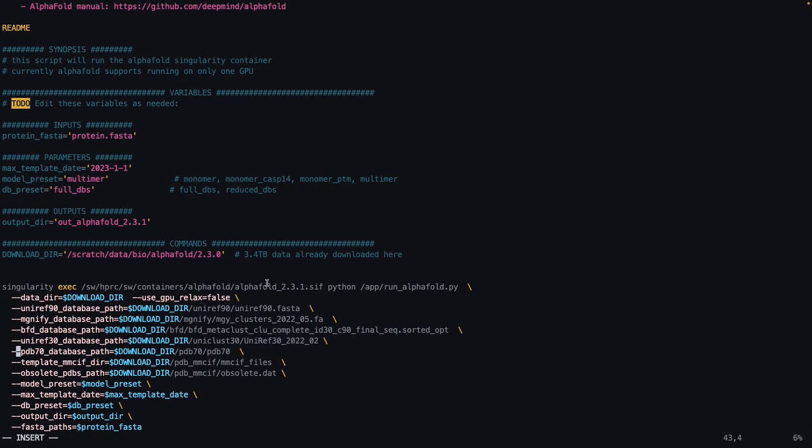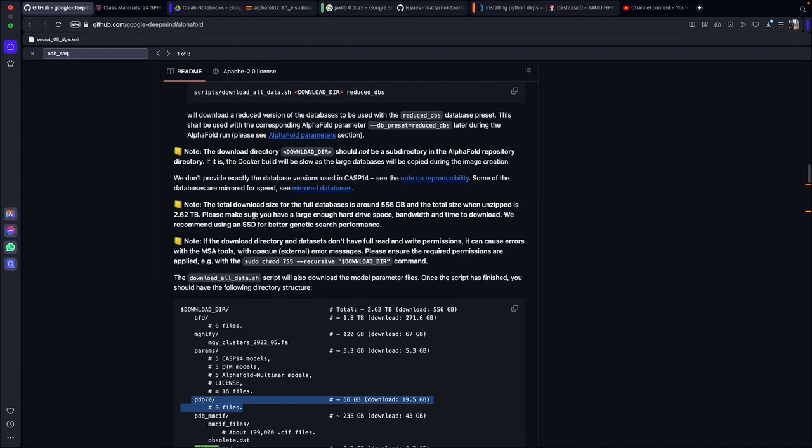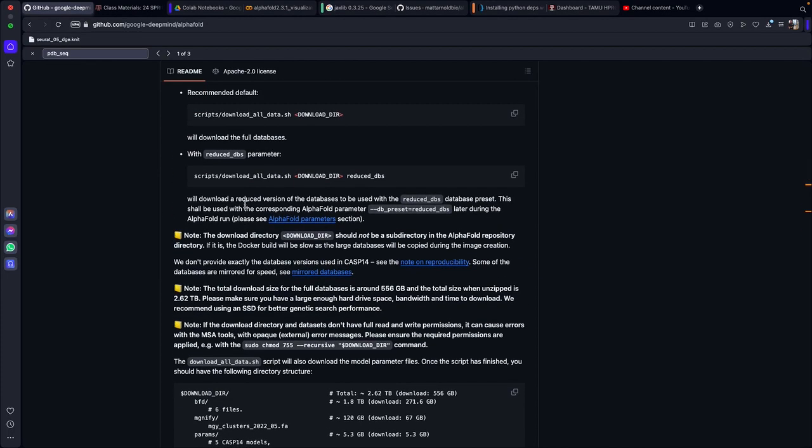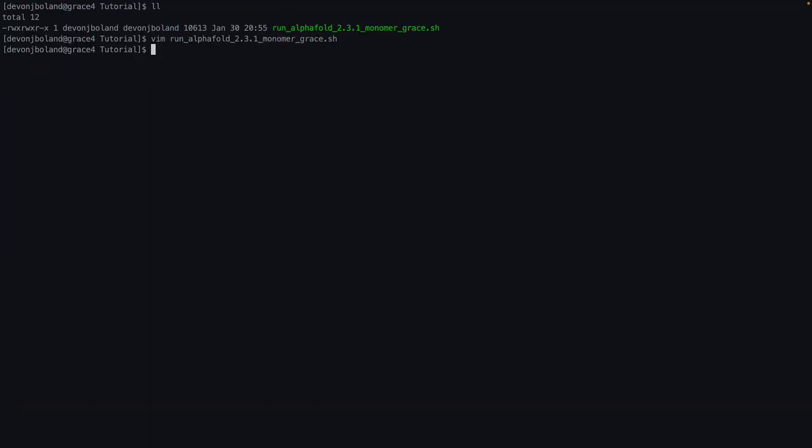To do that, it's pretty straightforward. We're going to go to pdb70. I'm just going to delete the line really quick. And then I'm actually going to input a new line. Quite easily, that's just going to be pdb seq res. I'm just going to double check to make sure I have this down right.